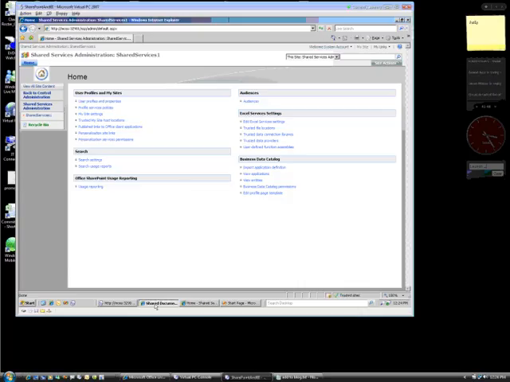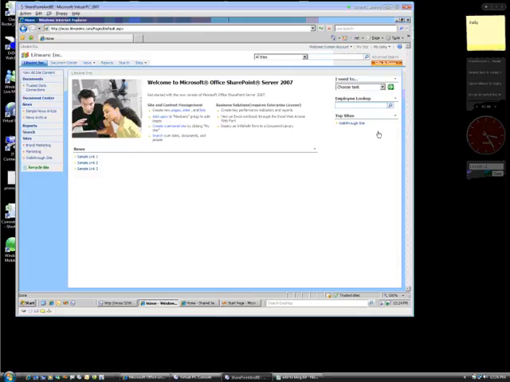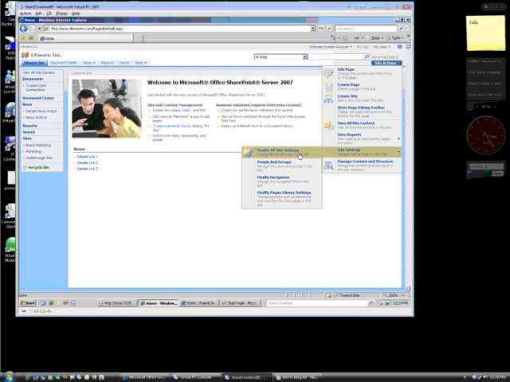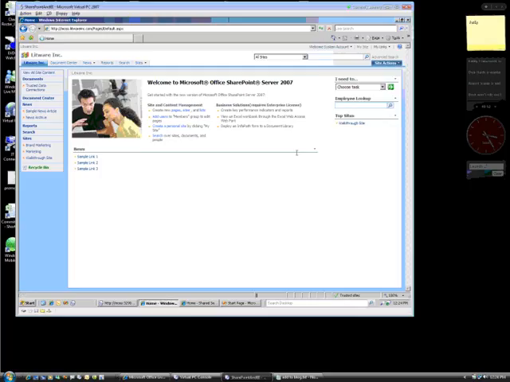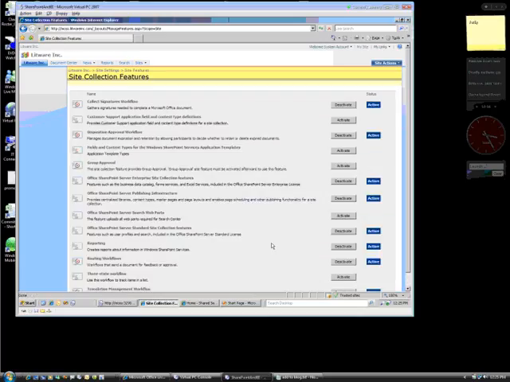No, there's not. You have to actually go back into the site itself, and at the top level of the site, if you go to Site Settings, and you go to Modify All Site Settings, I believe, and there's some place here where you show which features, and I may not remember where it is exactly. Site Collection Features. Oh, I think I might have got lucky there. There we go. So site collection features, and here you can see if you wanted to turn off, for example, globally, the workflows that came with SharePoint and just replace them with your own, you could activate or deactivate. So it's just one way to do it from there.